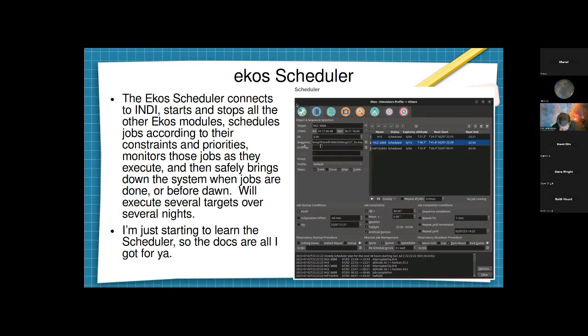And it builds you a file on your computer. It tells you what target. And then down here, you have startup conditions, job constraints, completion conditions. And you see the word greedy here. And it says greedy scheduler.